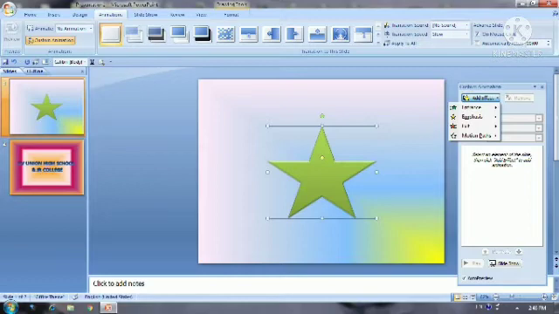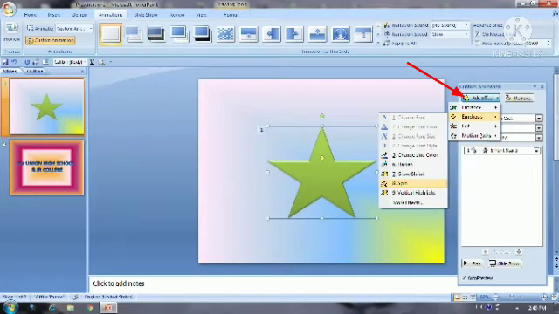Now we can give a second effect, another effect, to the star. For that we have to click again on Add Effect, then select the second effect tab, that is Emphasis. After selecting Emphasis, we get the list over there.